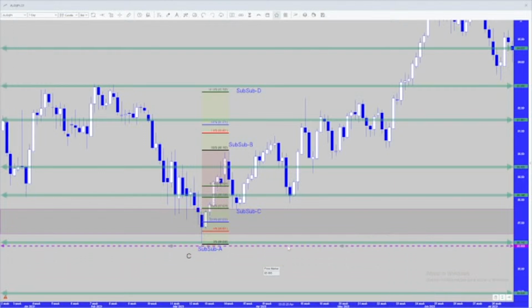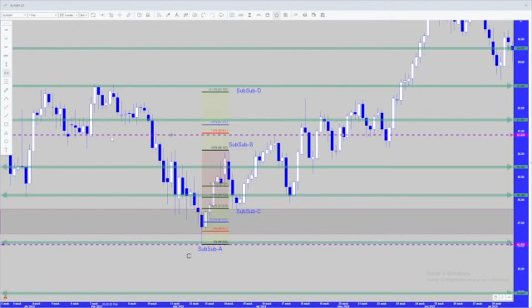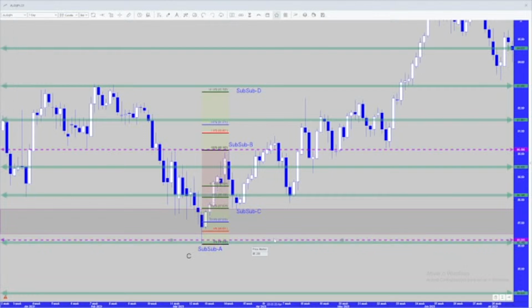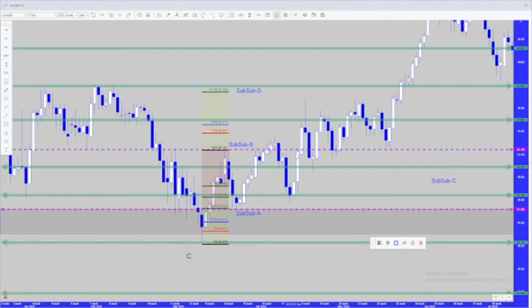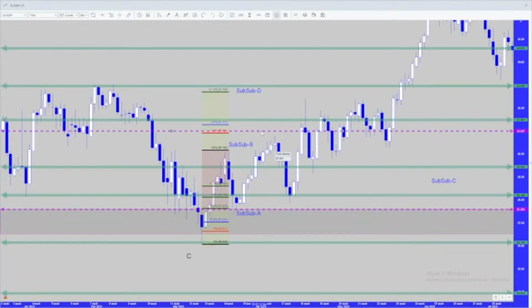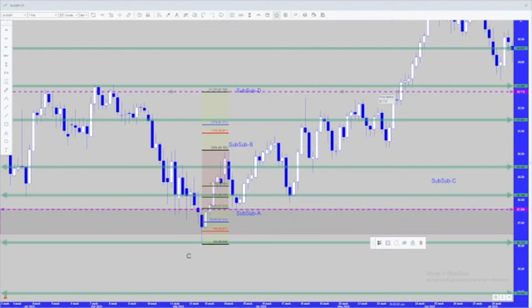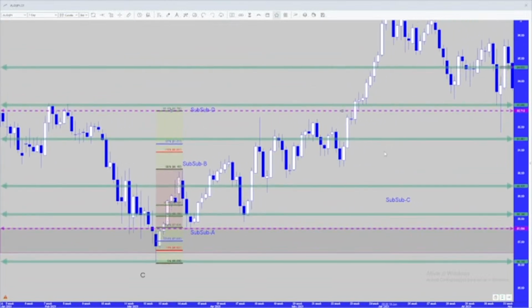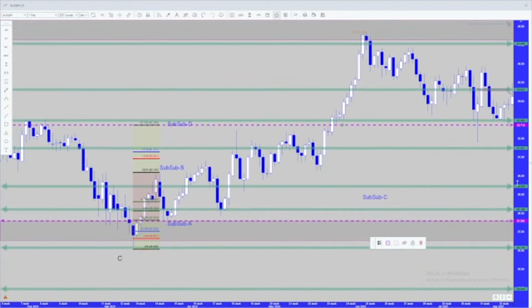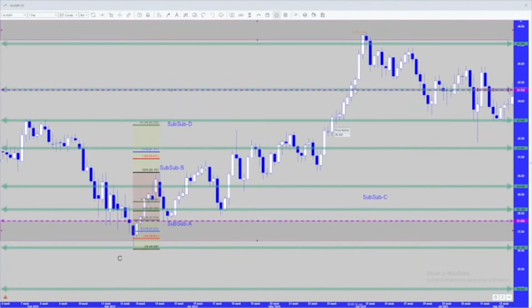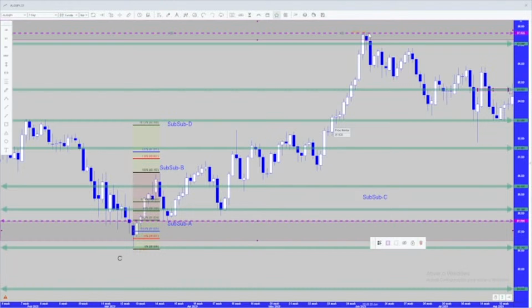Alright, so that's the sub A and that's the sub B, and as always readjusting the confirmation Fibonacci. So sub A goes to sub C, and sub B goes to sub D. As you can see, everybody, the market didn't stop at the projected sub D extension, so we are looking for the next high, right? So moving forward, moving forward, bam, there you go.